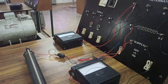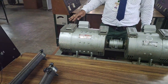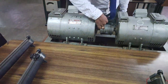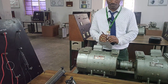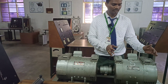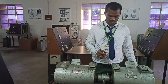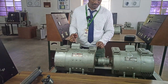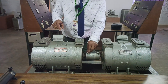Coming to the structure here, we are having two parts. This is the prime mover, which is a DC motor. You have the stator and this is the rotor of a DC shunt motor. The purpose of this DC shunt motor is to run this alternator, and now we are going to replace this alternator with a permanent magnet synchronous motor.